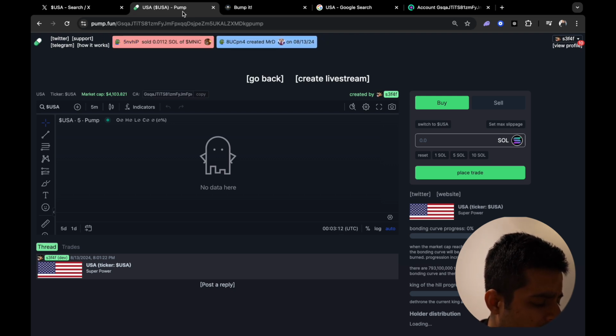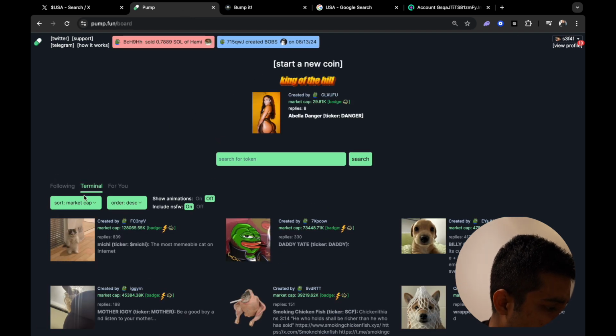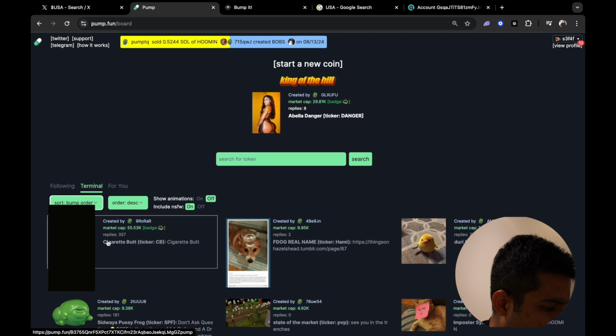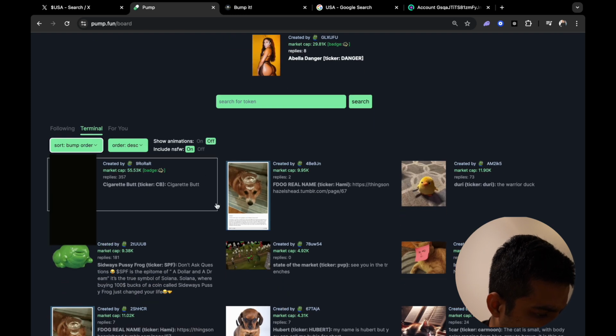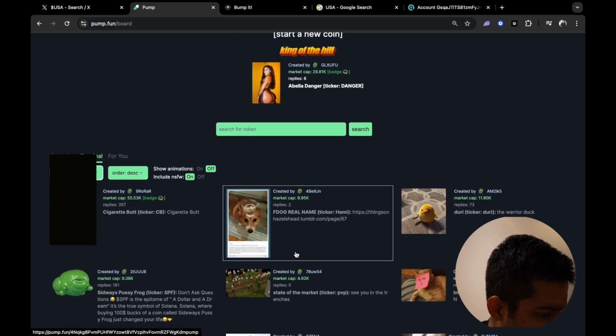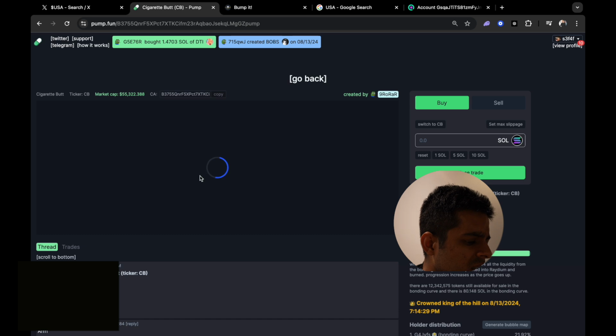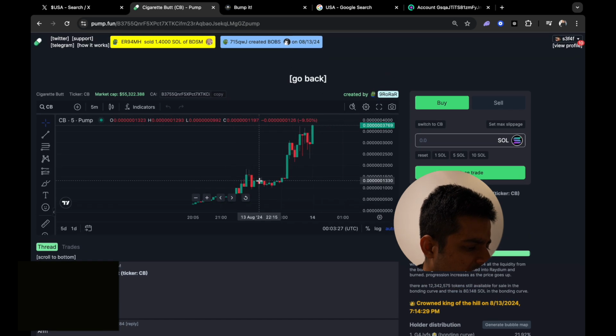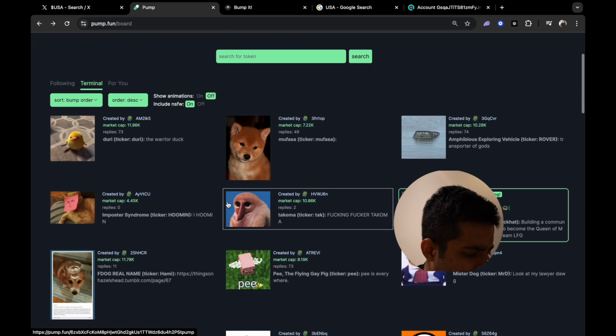By doing that, you're going to get your coin on the top page. So if you go here for bump order, these are the coins that are on the first page. Why? Because these coins literally have transactions going on.